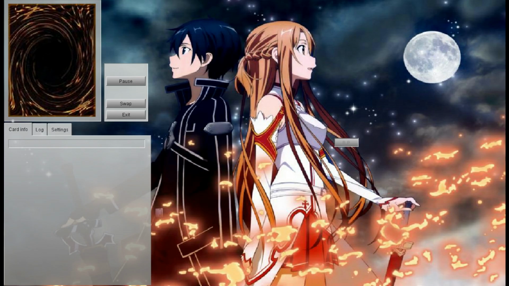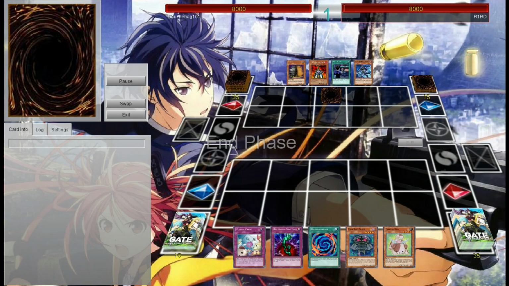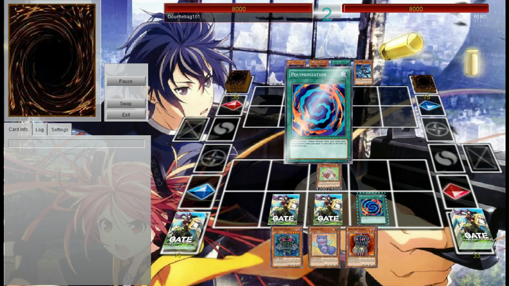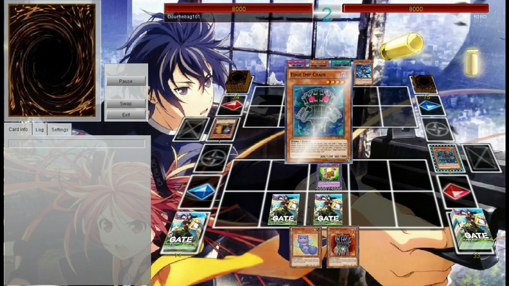I don't understand this game anymore. If this is what Fluffals is, why is it not meta? Oh, right. Because everyone's focused on Burning Abyss, everyone's focused on Satella Knights, everyone's focused on 10 other different things that they don't appreciate the underrated decks. That's what pisses me off.